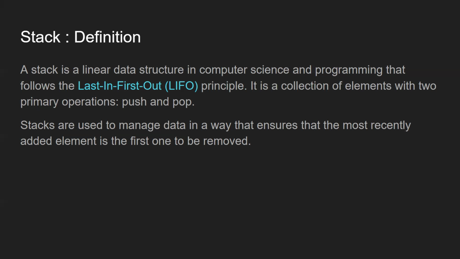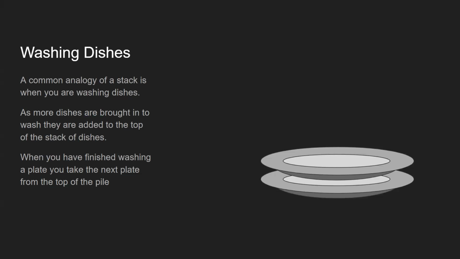So stacks are used to manage data in a way that the most recently added elements are the first ones to be removed. And how this works is, take this example of a common analogy of a stack, when you are washing dishes. As more dishes are put into the washing, they are added to the top of the stack of dishes. And when you have finished washing a plate, you take the next plate from the top of the pile. So let's say, see, what is this?